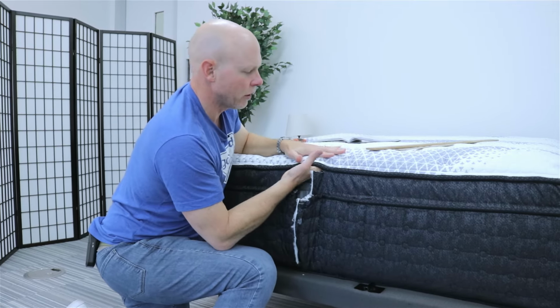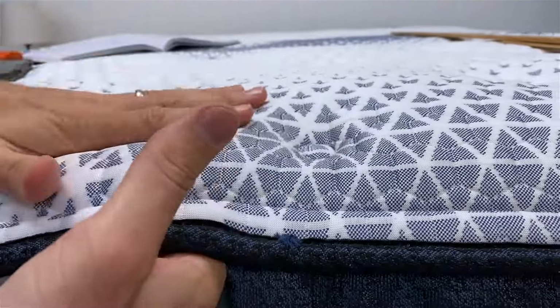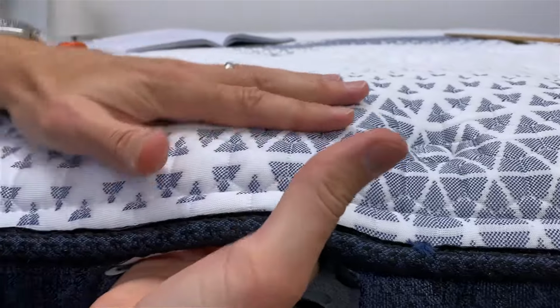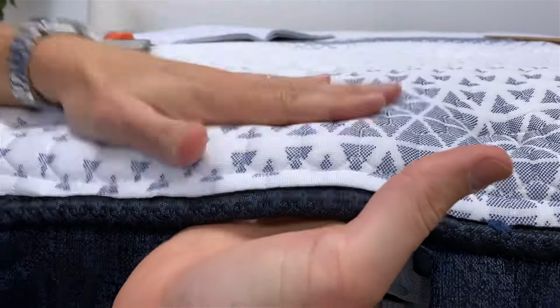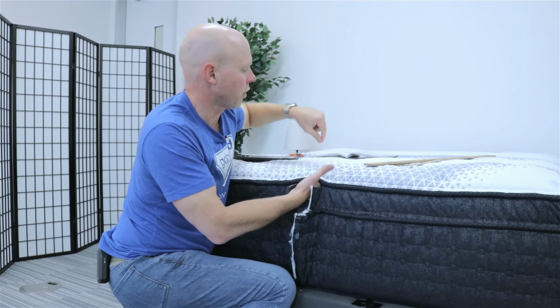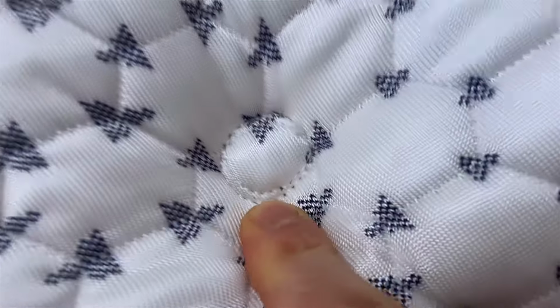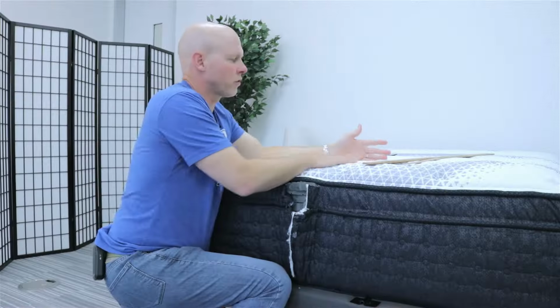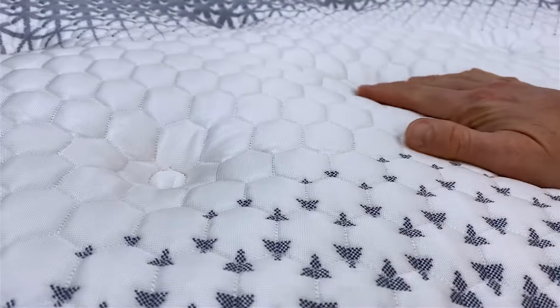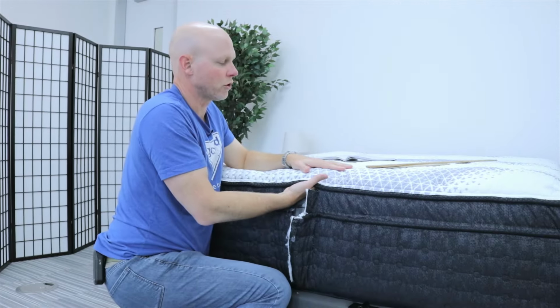In this quilt here, you have basically, for those of you who don't know, a quilt is essentially, you take some foam and you put it between 2 pieces of fabric, and then you sew those 2 pieces of fabric together. And in fact, at various points along the surface of the mattress, they're sewn together again. And so at those points, the foam is almost imperceptible. But in between those sewn circles, the foam is allowed to expand and billow up and create these kind of tufts. And that's where it really measures, about 2 inches or so.